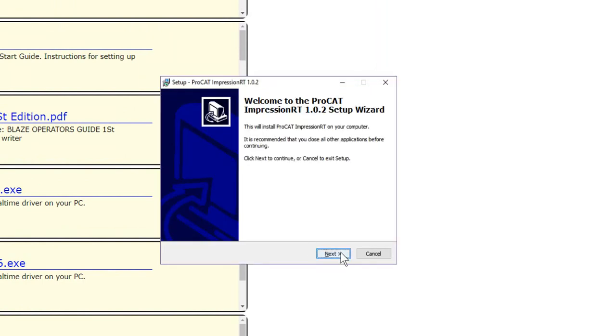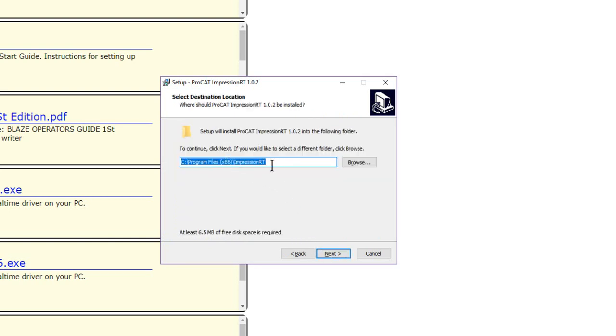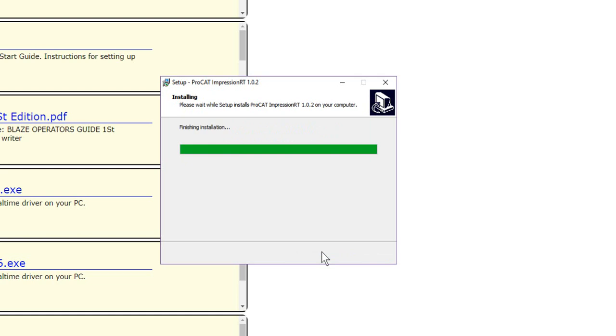Welcome to the ProCAT Impression Setup Wizard. So we're going to go through the installer. We're going to agree to it. Click Next. It's going to go to the Impression RT folder. That's where we want it to go, so don't change it. Click Next. It tells us that's where it's actually going to go, into that Impression RT folder. And then we'll click on Install.